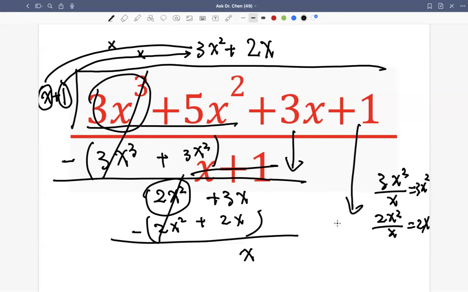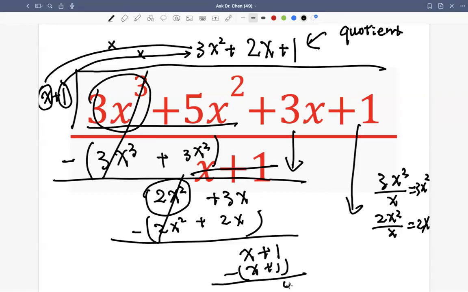Then we have this term. So we bring 1 down, we have x plus 1. All we have to do is just put 1 in the quotient, right? On top of the line is our quotient. So 1 times x is x. 1 times 1 is 1. When we subtract, we get 0. So 0, that means no remainder. No remainder, because the remainder is 0.